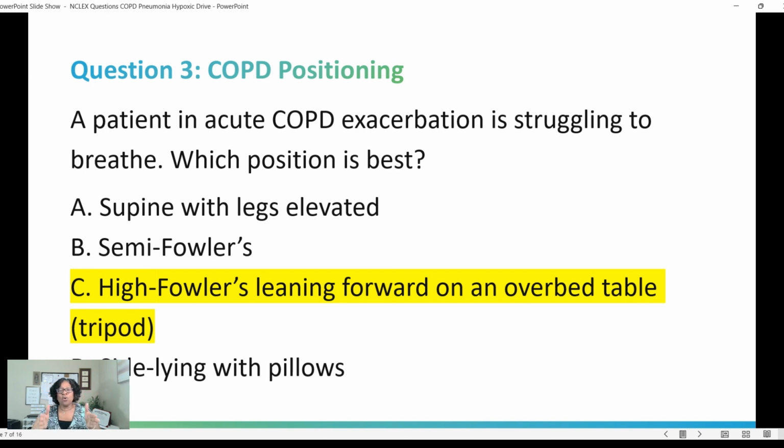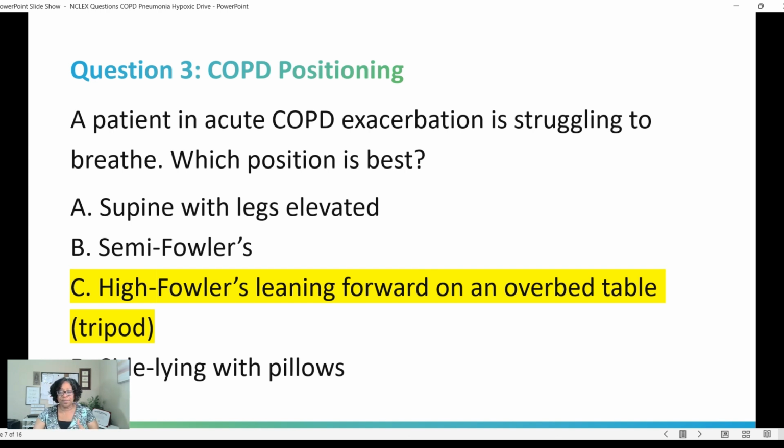When you are looking at your responses on your test or even NCLEX, they try not to have one like this one. The right answer is very long compared to the other ones. Typically, the responses are going to always be close to the same length, just so one doesn't stick out. In this one, the answer does stick out, but I just wanted all of that information on there so you could see that this is the position that the patient needs to be in. So let's go to the rationale.